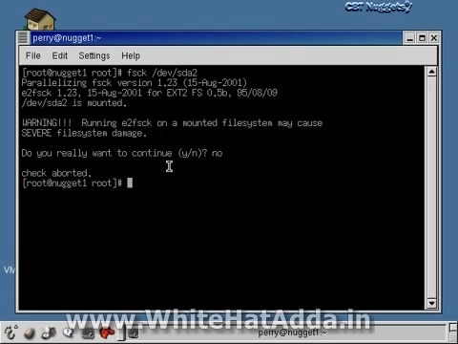Now you don't have to worry too much about running this fscheck command because it's run automatically every time the system boots up, and you would get errors about that when the system boots up if there were any errors. So you don't really have to worry about running this manually, but you should know that it's there in case you do want to perform some checks. What you can do is unmount the partition or mount it as a read-only partition temporarily while you do a file system check on it.